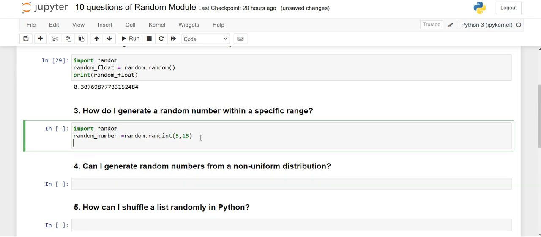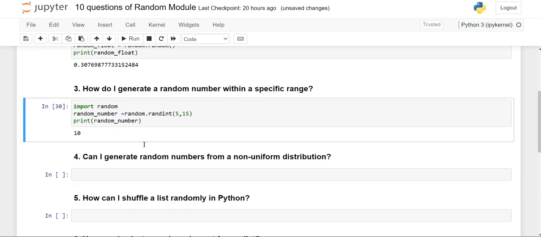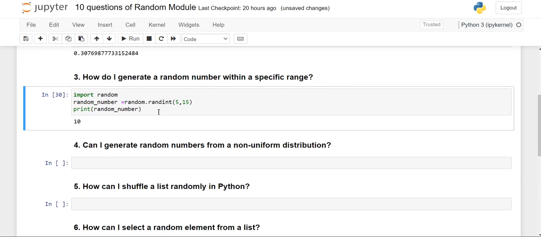You can give it anything here, and then you can print this random number over here. Now when you execute it, at first it's coming 10. Then again if you execute it, different numbers will come up, but the range will be from 5 to 15.